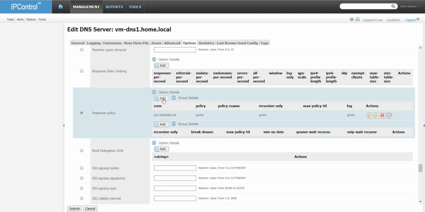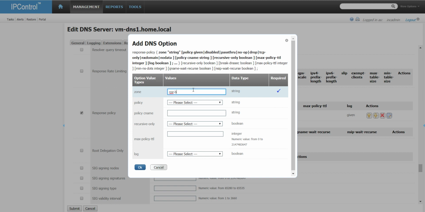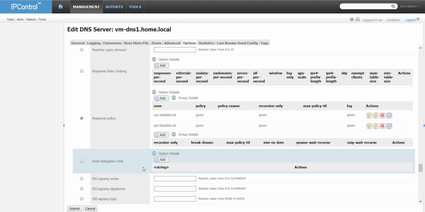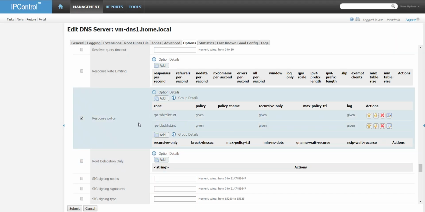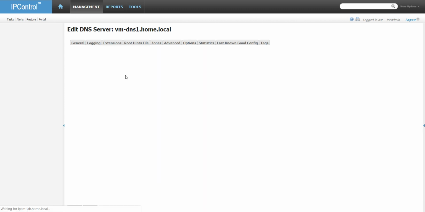We'll go ahead and add our second RPZ, blacklist.int, and again we'll do given on this list. Now we want to make sure of the order, so that if we have a device that is currently in the blacklist, we can add it to the whitelist if we decide it was falsely identified. And vice versa, if it's in the whitelist, we can move it to the blacklist. Anything in the whitelist, since RPZ triggers are effectively the first trigger that matches, is what is resolved back to the client, or however the trigger is processed. So that's it. We just want to save those two settings there.